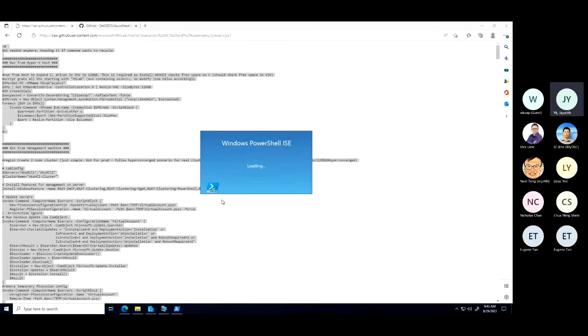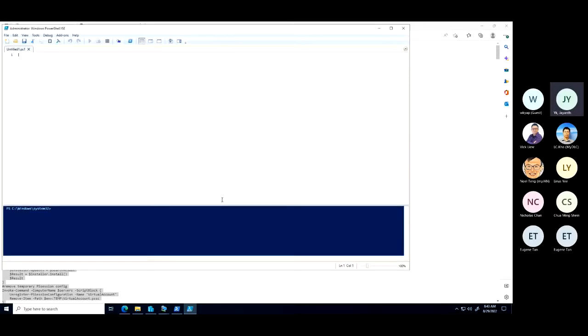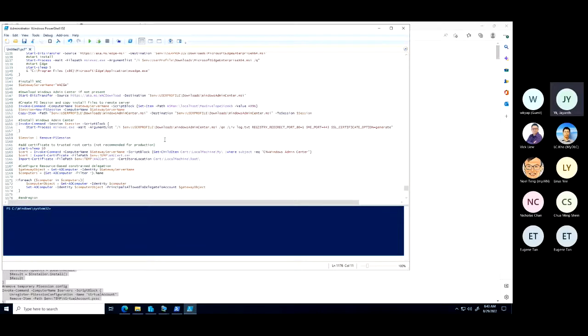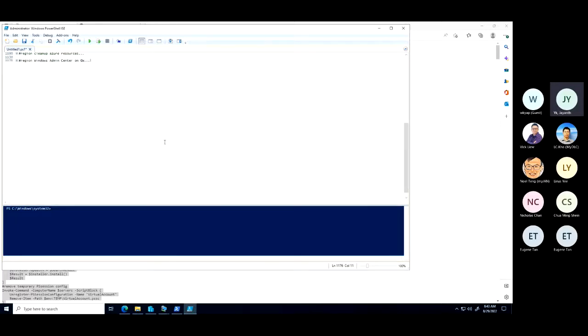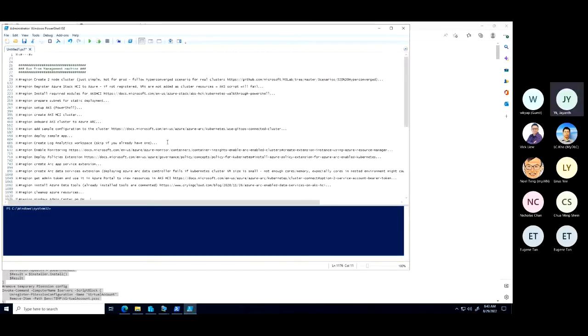All of this, you actually do from the management station. Remember that, right? Because anything and everything that you do, your creation of your AKS, anything, you do using the management station. So even if you want to do it through UI, you will use Windows Admin Center. If you want to do it through PowerShell, you copy this particular script under the scenarios folder. So what you do is press Ctrl+M. Okay, this will collapse all this stuff.